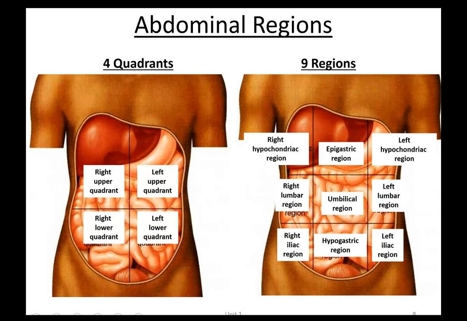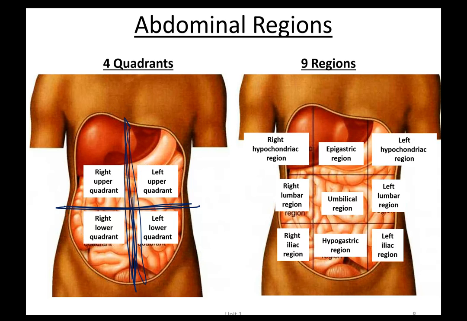The quadrants versus the regions. So again, the abdominal cavity, that space, can be divided up into 4 quadrants. Quadrants are pretty easy. It's just based on location and side. Now remember something with right and left. You are always putting the right and the left monikers or names based on the patient, not on you. So it's not your right, it's their right. It's not your left, it's their left.